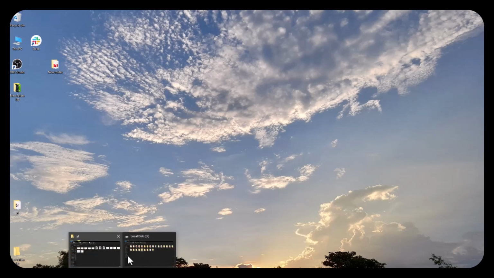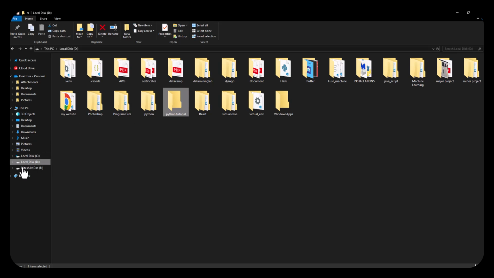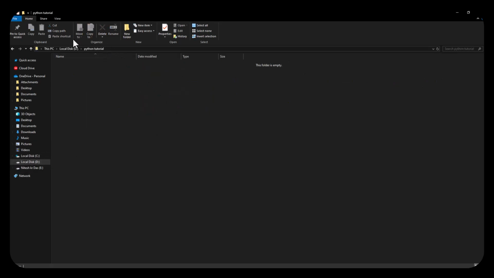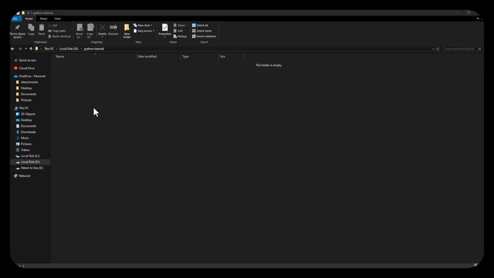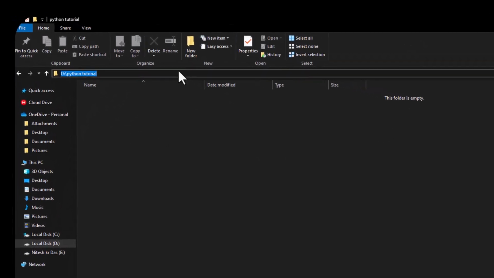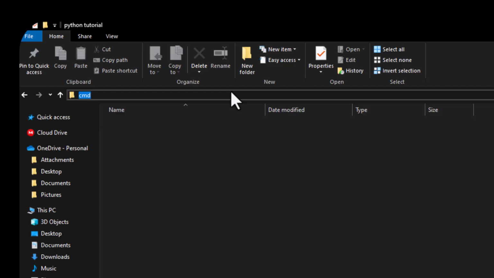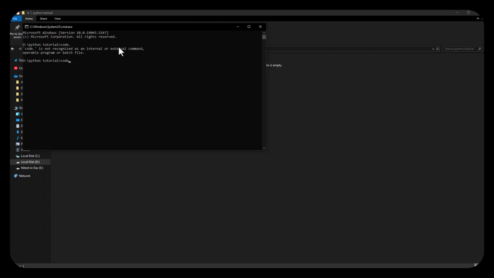Once you have installed VS Code, you can go and create a new folder. Now you can open this folder in VS Code by using command prompt. You can write code space dot and it will open in VS Code.